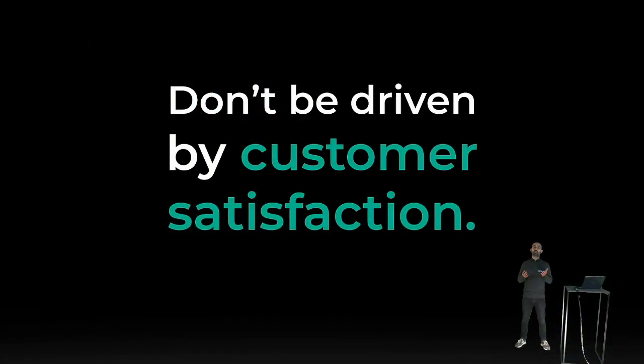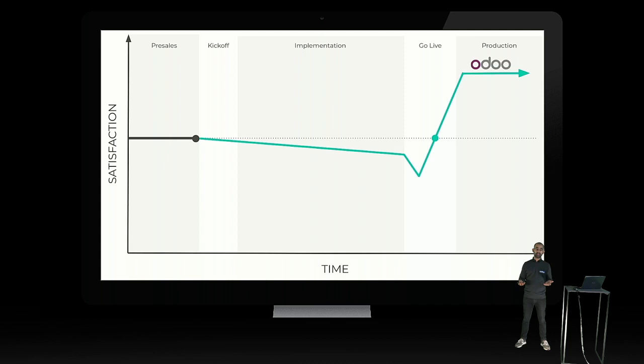Secondly, don't be driven by customer satisfaction only. Very often it is easy to say yes. If the customer comes with a requirement, you can develop it, you can customize the solution. You want to satisfy the customer during the process of implementing this solution. But as this graph nicely illustrates, the customer satisfaction has a tendency to decrease throughout an implementation.